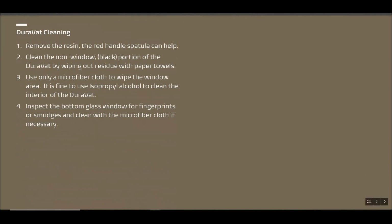The DuraVat cleaning procedure is to remove the resin. The red-handled spatula is a great way to remove resin from the inside of the DuraVat. It will not damage that film. You want to clean the black sections of the DuraVat by wiping out the residue with a paper towel.